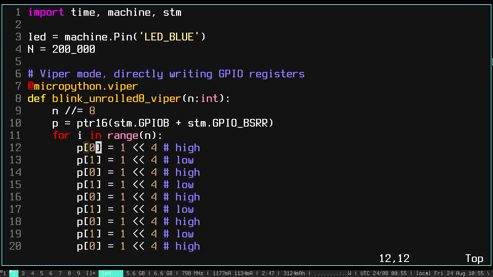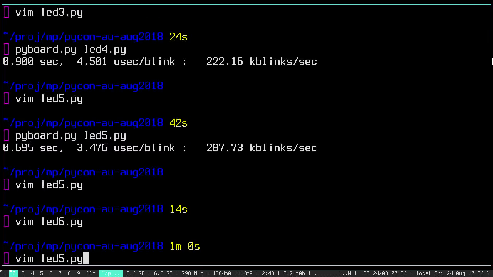And that's by writing to a register. So this is going to turn into basically one machine instruction. It's going to do one instruction here per on and off, as opposed to loading a method before and executing it. I don't want to go into the details of this. You can ask me about it later. I just wanted to show you what is possible.